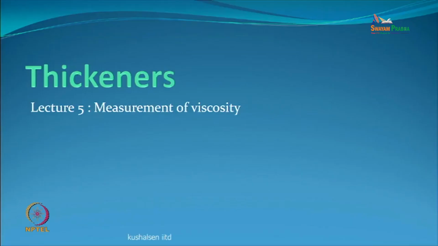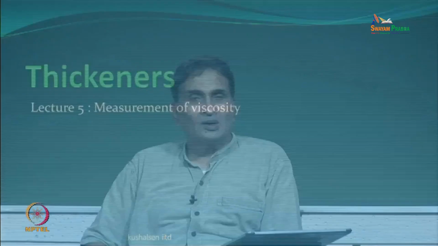So, mainly we will be talking about viscosity and how it is important to us from the point of view of printing, and how we can generally measure it. There may not be all methods that we are going to talk about, but some of the methods which a textile processing person may use, and that is what we would like to understand.